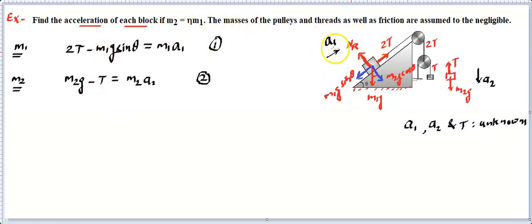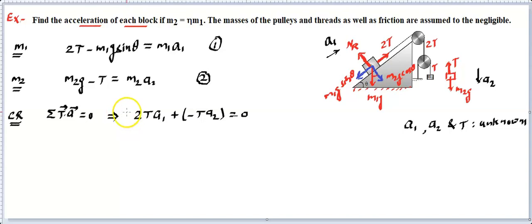You'll find the accelerations of 1 and 2 are linked together. They are not independent of each other. So that is going to come because of the constraint relation that we have already understood, right? So the constraint equation will be summation of T dot a equal to 0. When you use this, you will get the third equation, which is much needed, and then it can be solved. For the first block, you will find 2T and this is a1. They are in the same direction, so it will become 2T into a1 cos 0 plus, when you come to this, they are T and a2 but opposite, so it's going to be minus T into a2 is equal to 0.